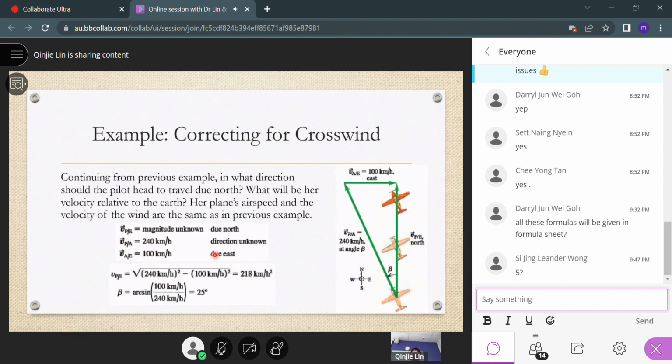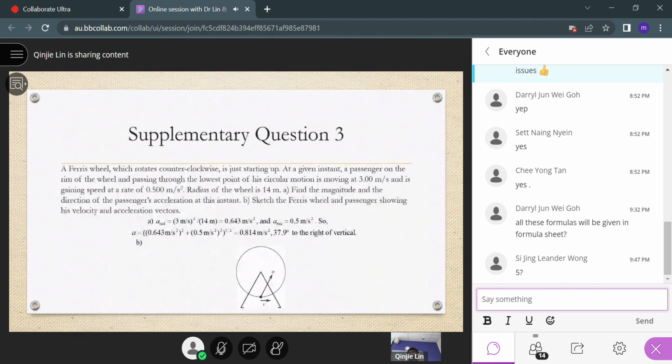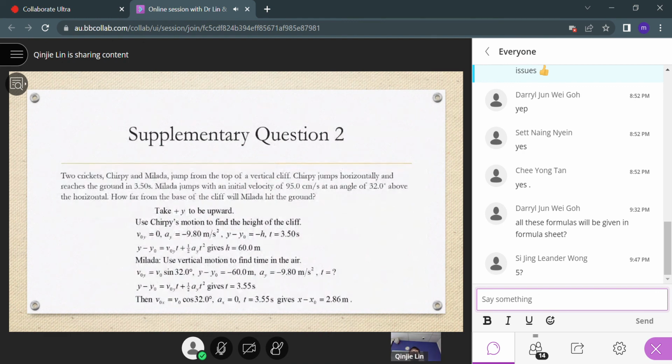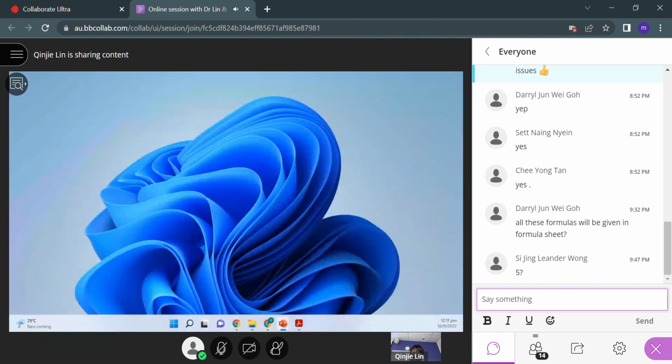Okay, any questions? Then from here, it's all supplementary questions for you all to take a look. If you've got any questions, you can ask me. Then I will take about 3 to 5 minutes to show your assignment 1 and assignment 2. It won't take so long because I cannot teach you how to do it. You are marked, you are assessed anyway. So let me just show you.